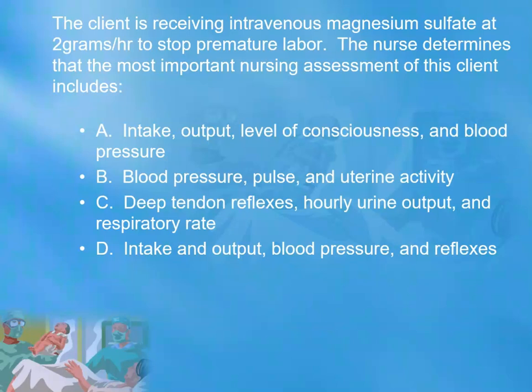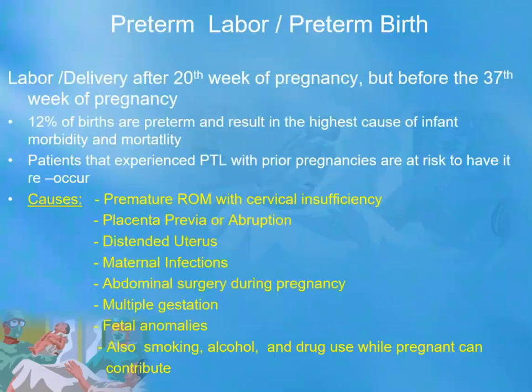Let's do this question here. Before we do that, let's talk about some things we can give for preterm labor. Okay, we can give breathine, I know I mentioned that in a previous lecture, or terbutaline, which we can give sub-Q, up to 3 shots. Sub-Q, and we usually give it in the arm every 20 minutes as long as mom's pulse is less than 120. Okay, we can give that and hopefully stop labor, but we may not be able to do that.